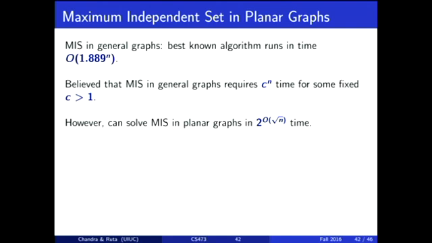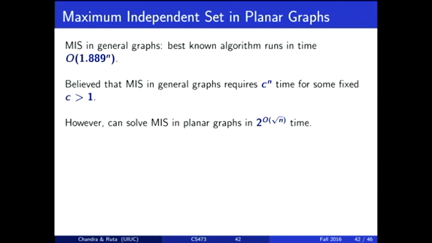Remember, if I want to solve the maximum independent set problem in a general graph, we can do brute force, which takes 2 to the n time. You can actually do it slightly better, and this is completely non-trivial. You can solve the problem in 1.889 to the n time, and you may think, 2 to the n versus this, that doesn't seem like a big deal, but this is not easy to figure out. You can do slightly less than 2 to the n, and it is believed, under some assumptions, that you need exponential time in n to solve maximum independent set.